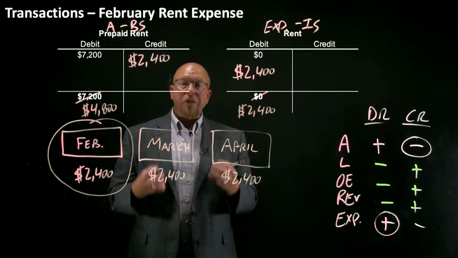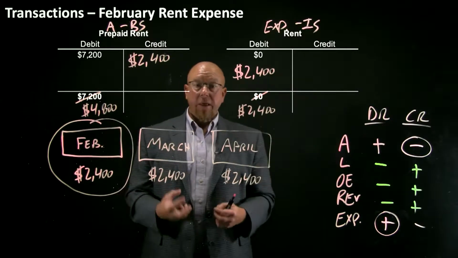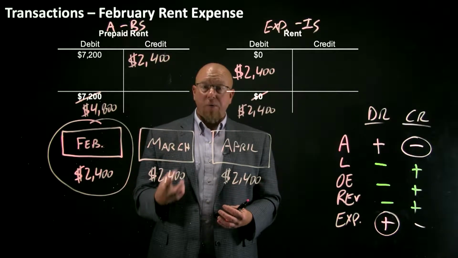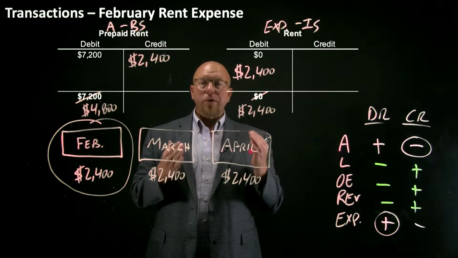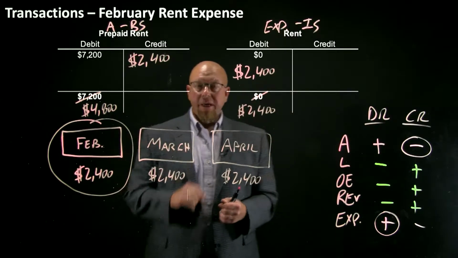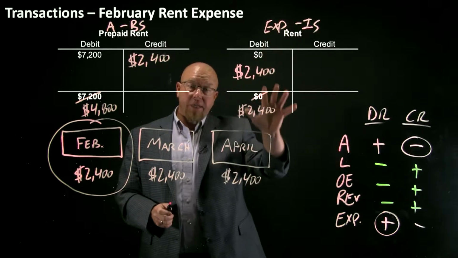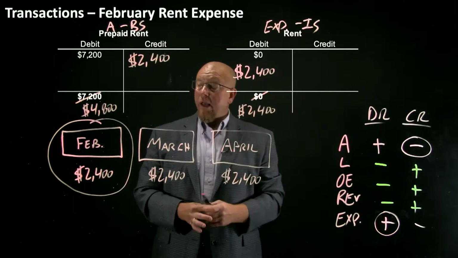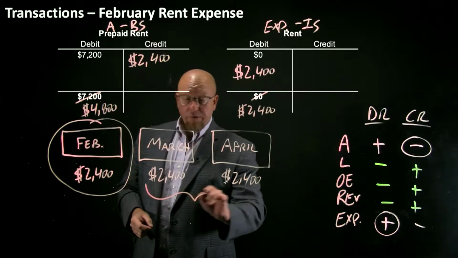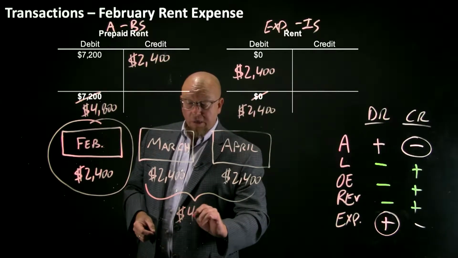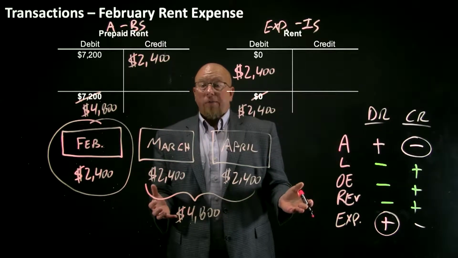So what you're seeing here is a depiction of reality. During the month of February, we consumed rent expense by occupying the facility where we run our restaurant. It's only appropriate that the month of February reports $2,400 of expense for rent, even though there was no cash payment for rent during the month. The cash payment in this case occurred before the beginning of the month. So now the February income statement will have rent expense of $2,400, and the balance sheet at the end of February reports exactly what is the truth, which is we have 2 months of occupancy available to us, and we don't have to write another rent check for a couple months.